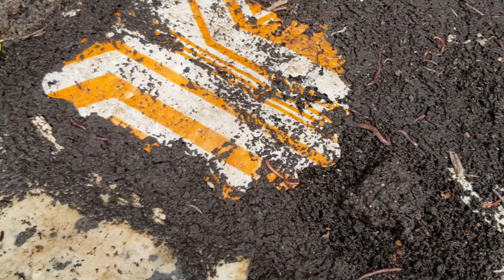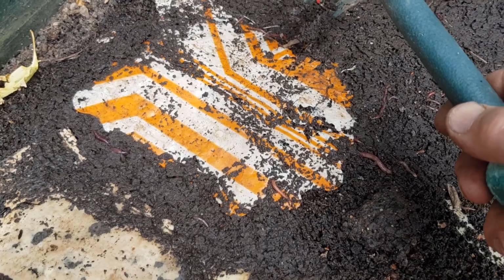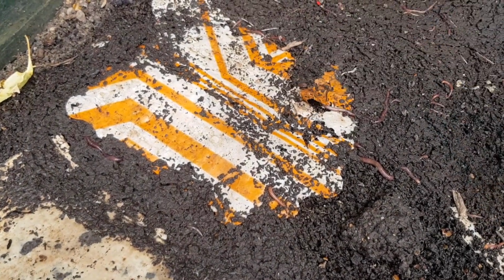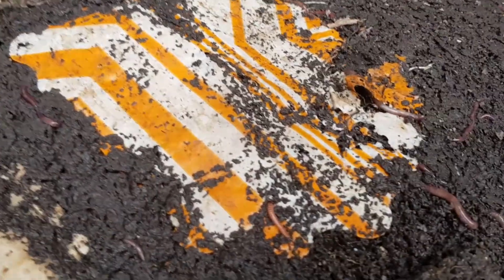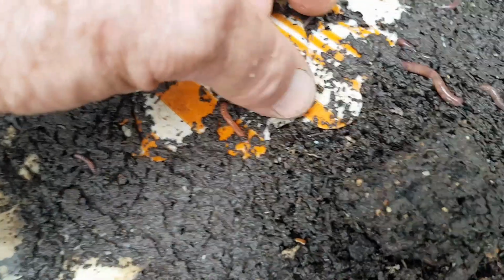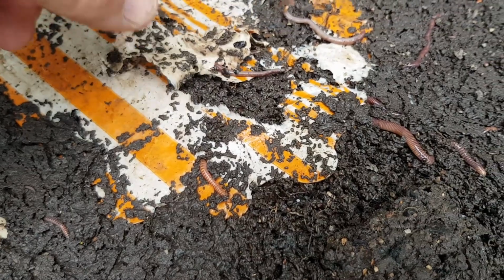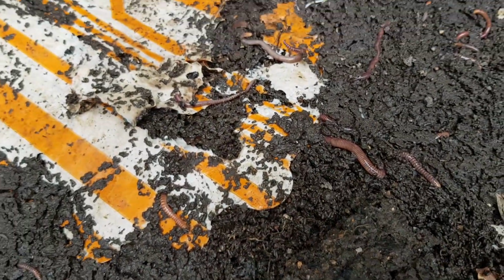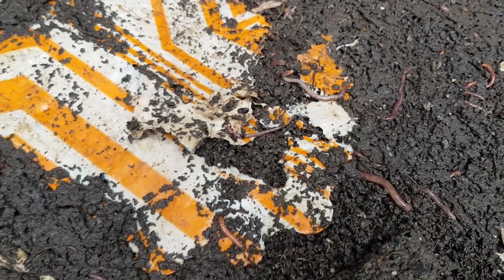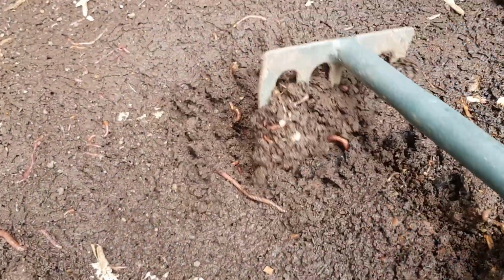And the other orangey stripy one looks to be the same. It's a bit more complete still, but then again it might have been a little bit drier over that part. But the worms have certainly been eating through it, and there's no plastic film there that I can see. It's taken a while on this one, but as I said, this may have dried off a bit more out here. But certainly the parts they've eaten show no plastic residue. Now back to this. Oh, the other paper plate was over here, and it's totally gone. So normal paper plates are absolutely fine. That's probably been gone for a long time, that one.